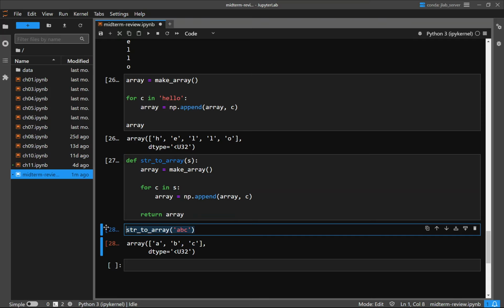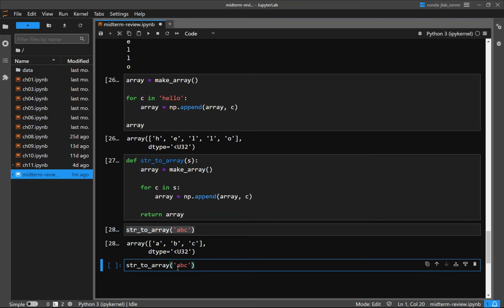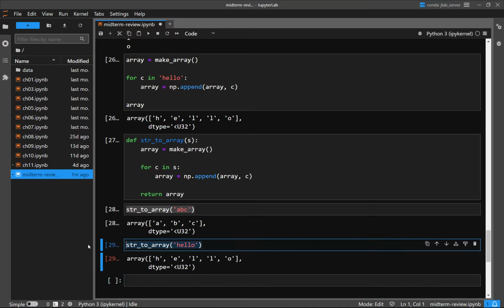And yeah, the second you have this, you just call it on every word. Call it on hello, call it on world, because every time you call it, it gives you that string split up into characters. And we've never used it this way before, but np.append, in addition to adding a single thing to an array, can also combine two big arrays, because you know what this is going to do, right? It's going to make the array of all the characters in hello, and let's change this to something else. This is world, and this one is going to make the array of all the characters in world.